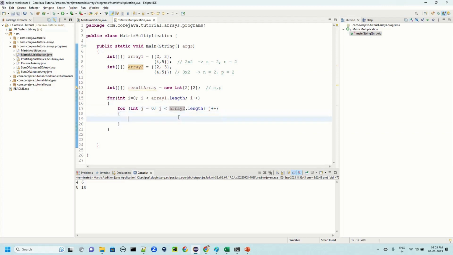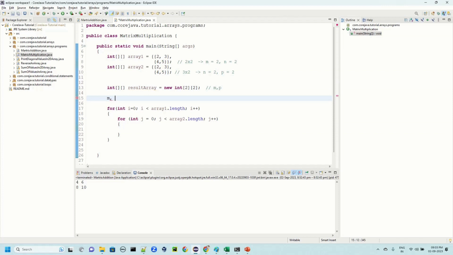Actually, it is good to define the m, n, p values first, like p and q. Since n is common, we can declare it like this so that it will be easy to write the code. In this case m means rows, so array1 dot length.